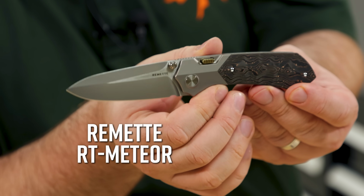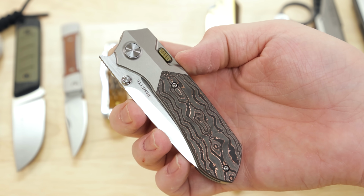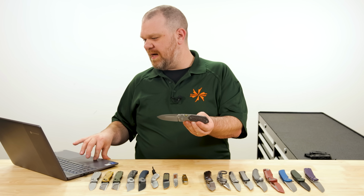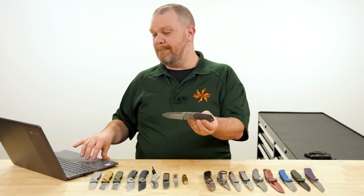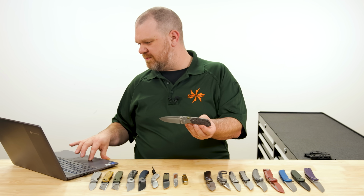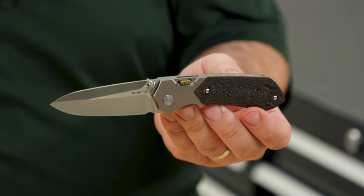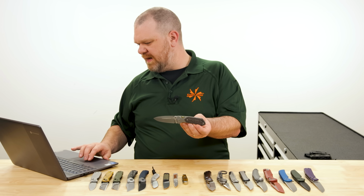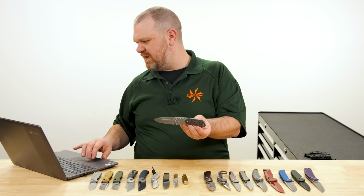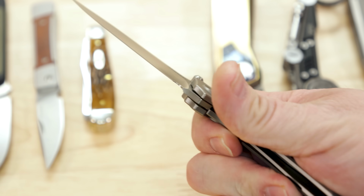I really, really dig the lines of this knife. Both of the Remette knives we have here are doing something a little bit unconventional. I'll get to that. This is coming in at $283, just under $300, for a 3¼ inch M390 button frame lock. Price-wise, there are a few different versions though, depending on which configuration you get, and there are some pretty eye-catching ones for sure. They're coming in at 278 and some change on the low end, up to about 338 and some change on the high end. And that one has a cool kind of silver twill inlay. But this one is the copper foil inlay.